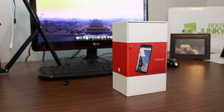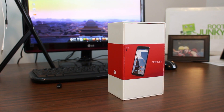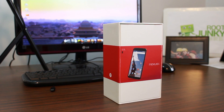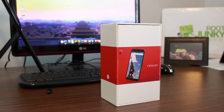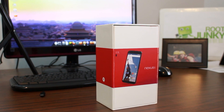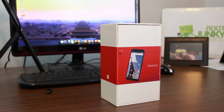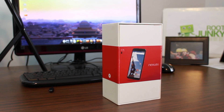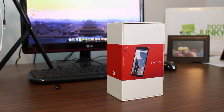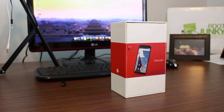So let's talk about specs on this device. This is the Nexus 6. The OS is Android 5.0 Lollipop. This thing is sporting an insane display at 5.96 inches, which is 2560 by 1440 — a Quad HD AMOLED display with a PPI of 493, which is quite awesome. It does have a 13 megapixel camera with optical image stabilization, dual LED rings around it with an aperture of f/2.0. It also does 4K video at 30 frames per second. The front-facing camera is 2 megapixel HD. The battery is a 3,220 mAh, which is quite nice.